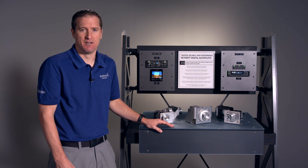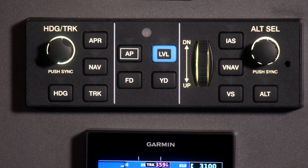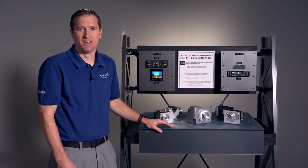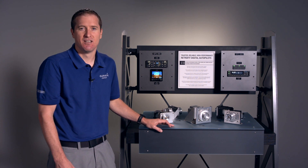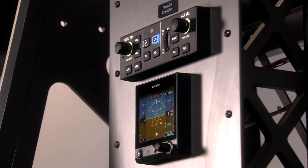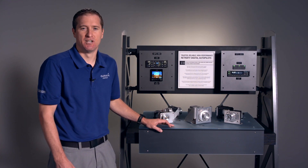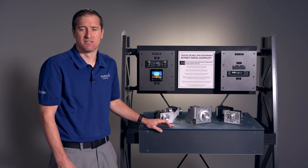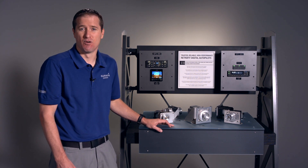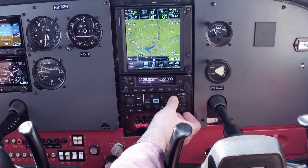Let's start with the GFC 500. The GFC 500 is a fully featured, affordably priced autopilot for piston singles. Even though it's affordably priced, its feature set is definitely not entry-level. It offers technology such as electronic stability protection, underspeed and overspeed protection, level mode approaches including ILS and LPV approaches, and VNAV capability. It even has optional auto trim and yaw damper servos. The GFC 500 is available for over 15 families of aircraft and over 100 subtypes — truly a 21st century autopilot solution.